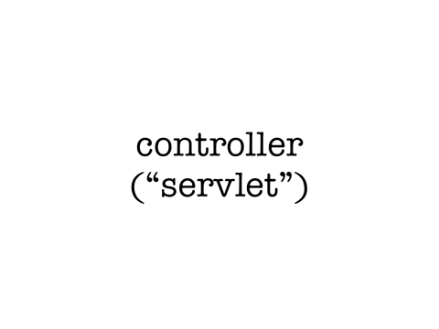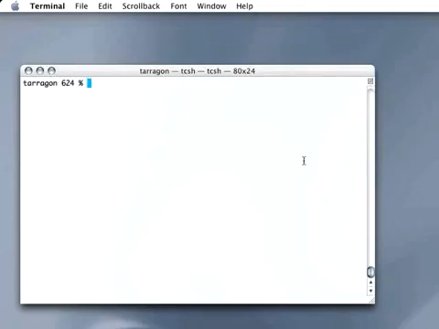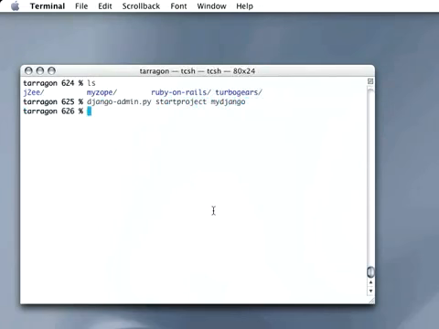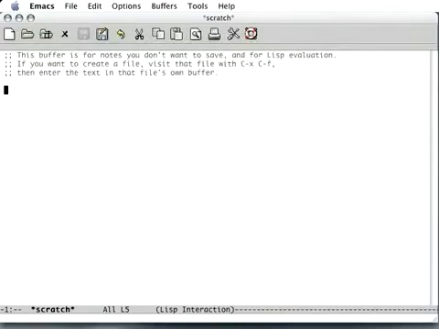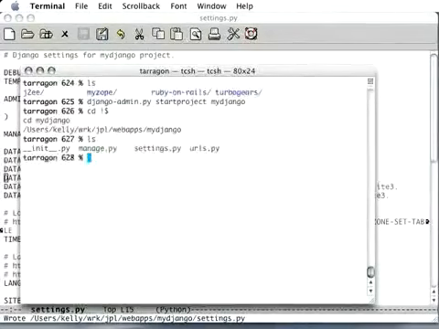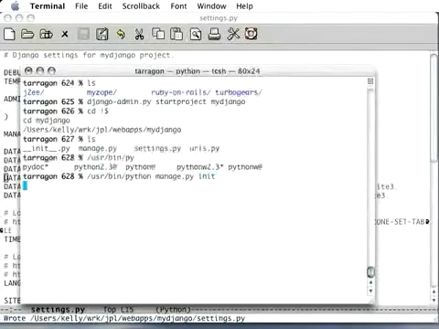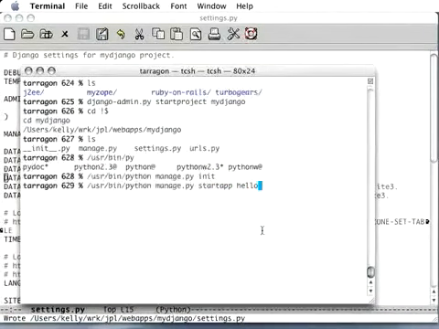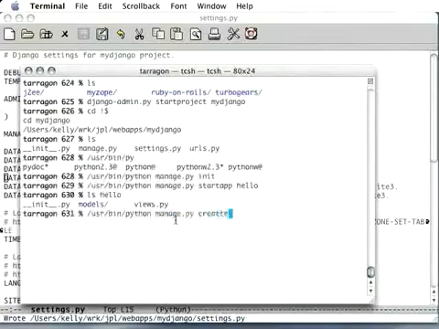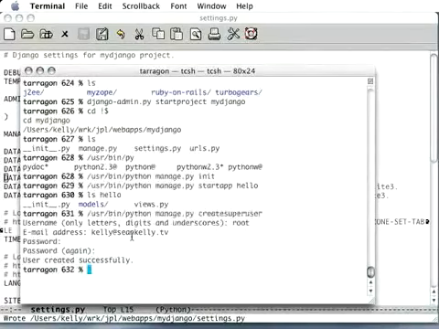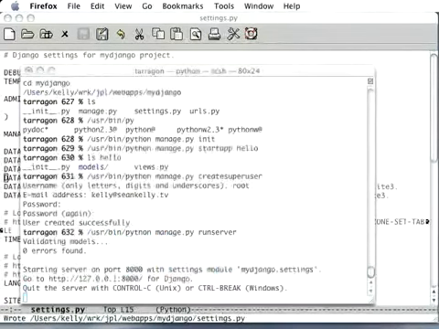For Django, we'll create a Django controller, again, the equivalent of a servlet. So that works like this. We'll call django-admin startproject myDjango to create a new myDjango workspace. And in that directory, let's use our editor to find the configuration. Now we have to set up the database. Even if we're just generating static text from a static servlet, Django requires your database. So I'll call init. That will contact the database and set up some basic tables. I'll call startapp hello to create a new application within this project called hello, and then create a superuser called root, and then I'll start the server.